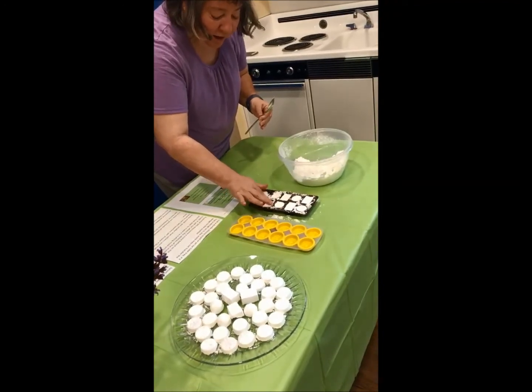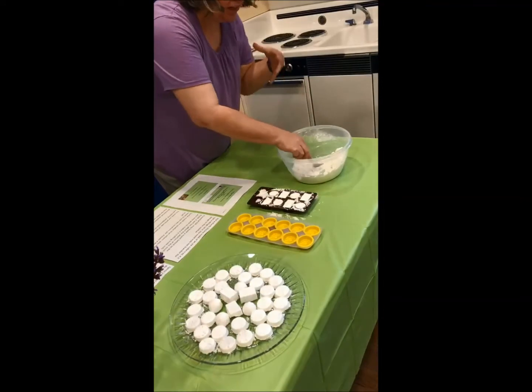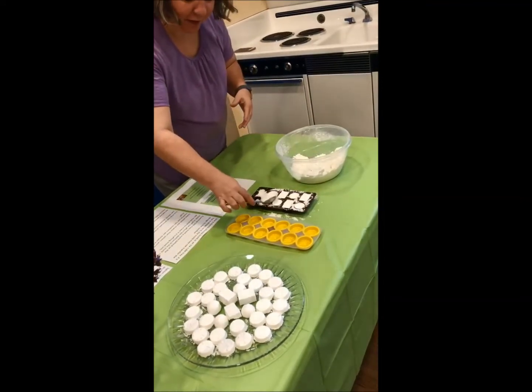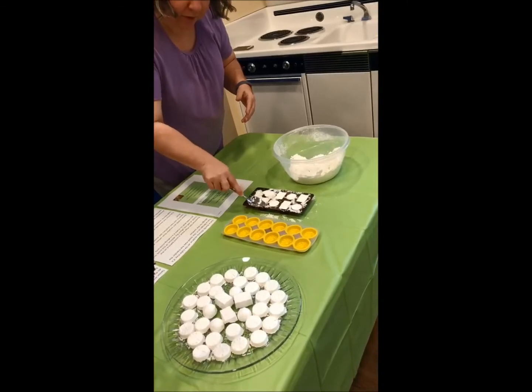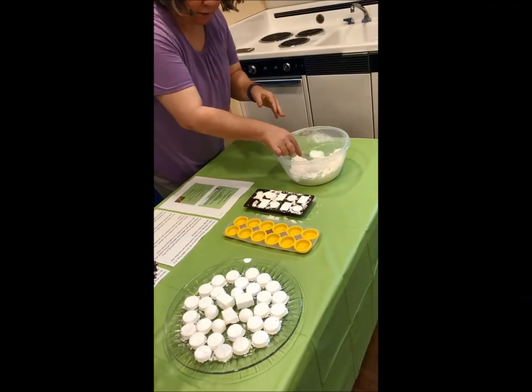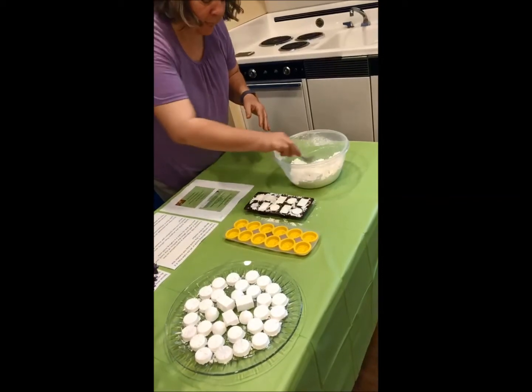And it looks like it's taking me a while to fill this, but it's really not. It just seems like it's a long time when you're doing it. You may not notice that, but I do. But these, because they're deeper and thicker, they're going to require a little bit longer drying time.